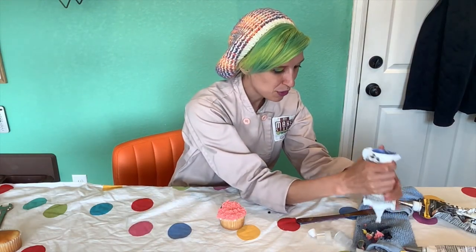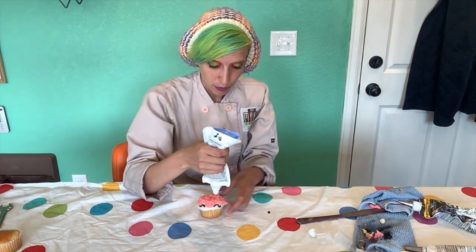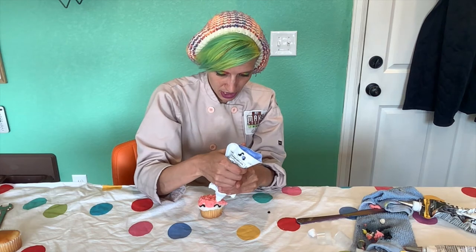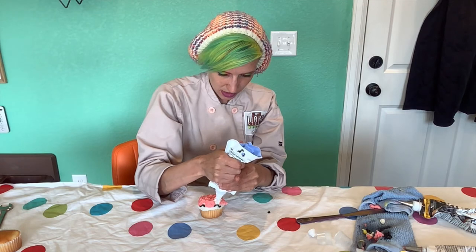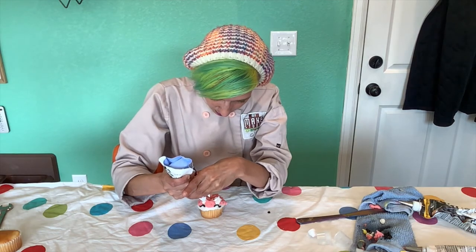And then I'm doing poofs for the ears because this star tip is slightly different than what we used for our hair. But I'm going to let them build up more. I like to do my eyes first so I know where to put my ears. So right behind my eye, and I'm going to let it build up. 1, 2, 3, 4, 5, 6, stop and lift. That way they don't look like another part of our hair. They look slightly different and they're bigger and slightly different shapes. I'm going to do the same thing over here.